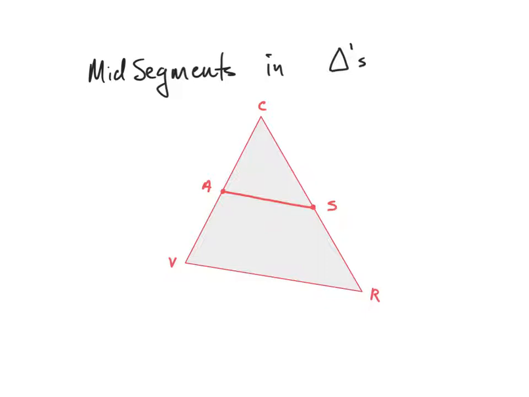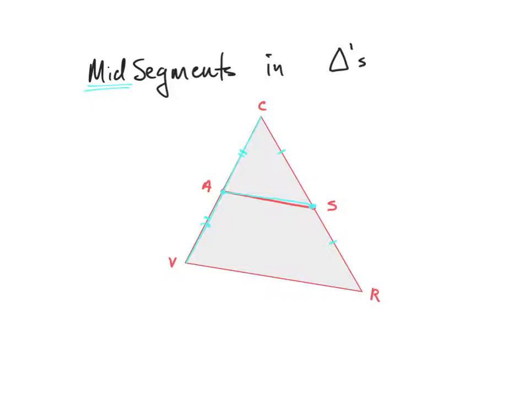Today we're talking about a mid-segment, and we're just focusing on the makeup of the word itself. You have mid-segment there, which is basically a segment or line segment that is connecting the midpoints of two sides of a triangle. So here we have this side here, and we have a midpoint. Let's not talk about sides just yet. And we have a midpoint here.